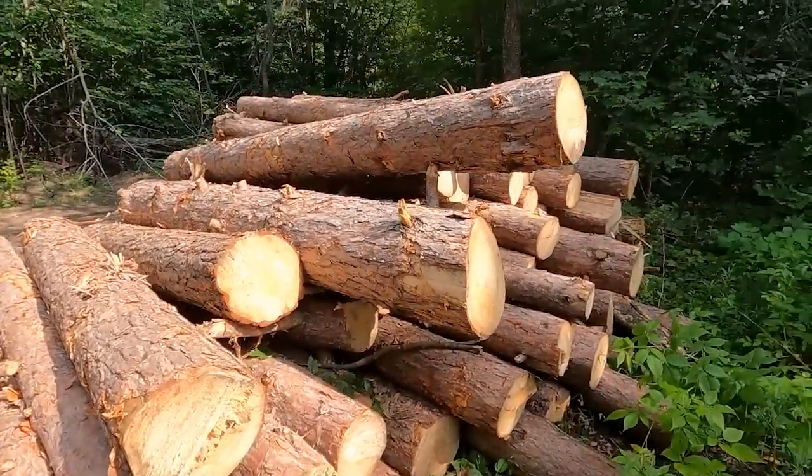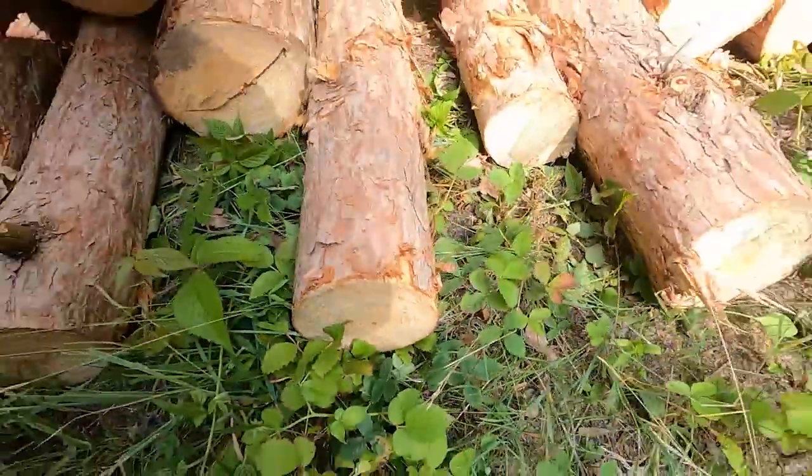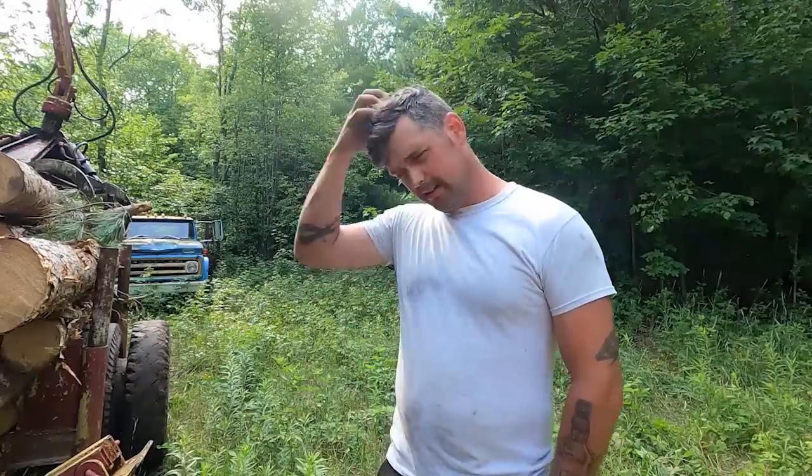Now these logs aren't my ideal — I really prefer 12 inches and above, because I can get an 8x8 out of it, which means I can get 1x8s, 2x8s, 2x4s, 4x4s — it's just the best lower end of it. Anything lower than that doesn't really work out, but because he gave me so many of them I was willing to go down to nine inches. Some of those guys may have real high aspirations of what nine inches looks like, but I'm not complaining — they were free. They could just as well be fence posts; doesn't make a difference to me.